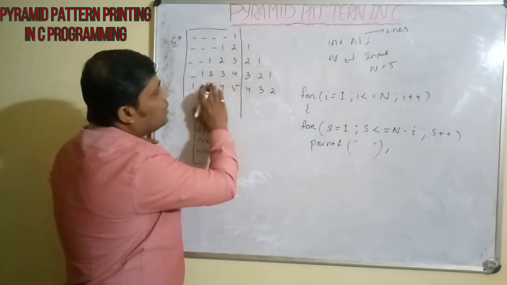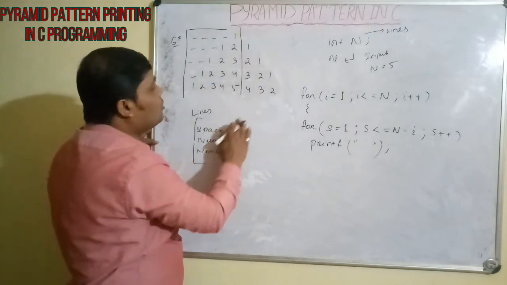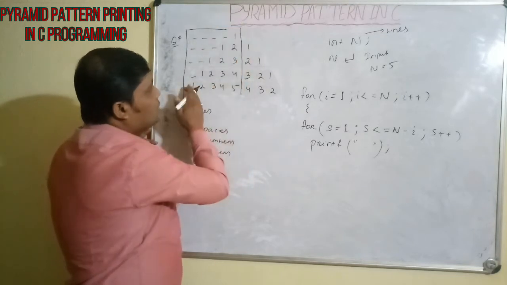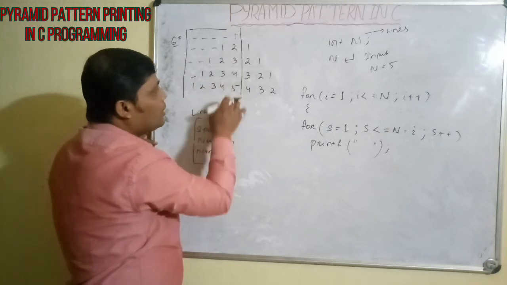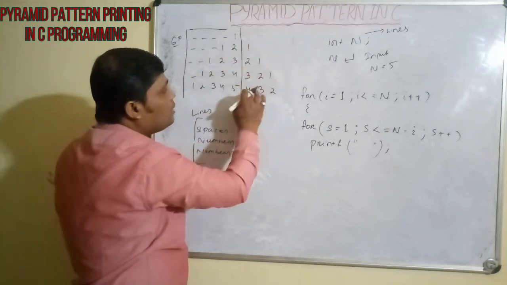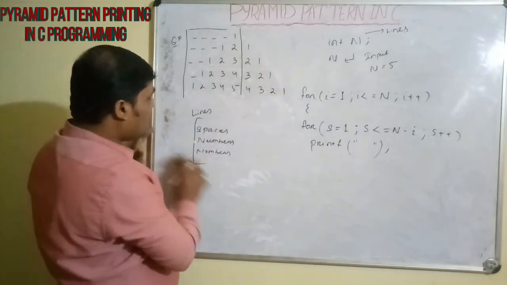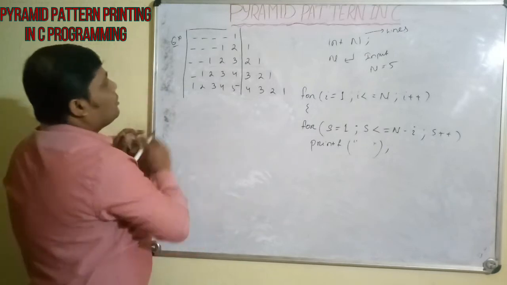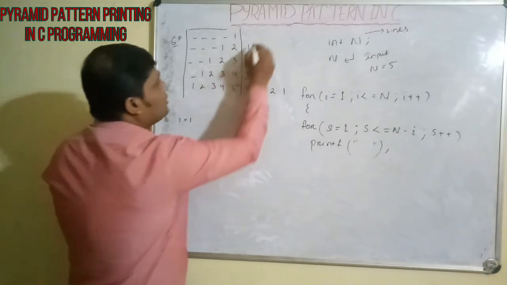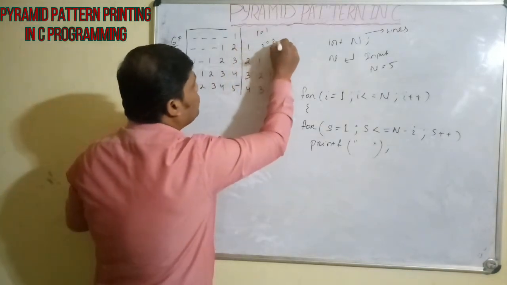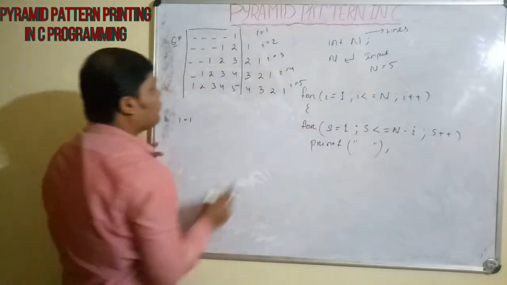That we are printing in two structures. We are dividing this, whatever printing part, we are dividing to two structures. This is, you can see 1, 1, 2, 1, 2, 3, 1, 2, 3, 4, 1, 2, 3, 4, 5. Another structure is 1, 2, 1, 3, 2, 1, 4, 3, 2, 1. Clear? Now you can see, to print this structure, this is when I value is 1, this is for I value 1, I value 2, this is I value 3, this is I value 4, this is I value 5.